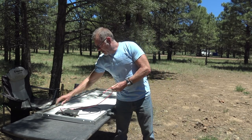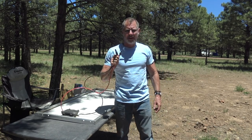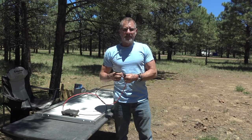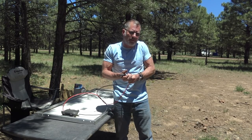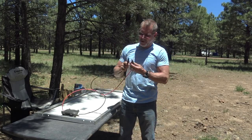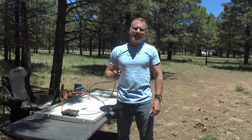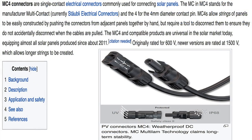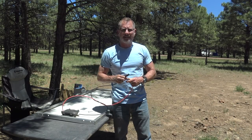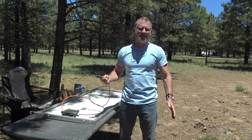I've got wires from the box on the back that already have the MC4 connections. In most cases you're going to use MC4 connections, but you could use butt splice connectors rated for 10-gauge wire — like heat shrink ones — and maybe put a heat shrink sleeve over it or wrap it with some good 3M electrical tape to hedge your bets against moisture. MC4 connectors are a proprietary connector that basically the whole industry uses. They're made to snap into place, seal out moisture, and hold up against sun, road oils, dust, and the elements.